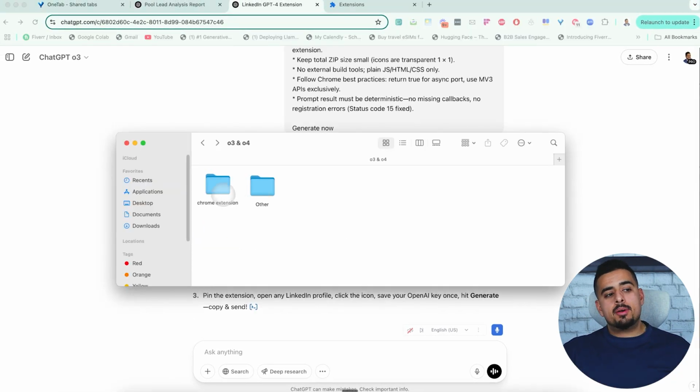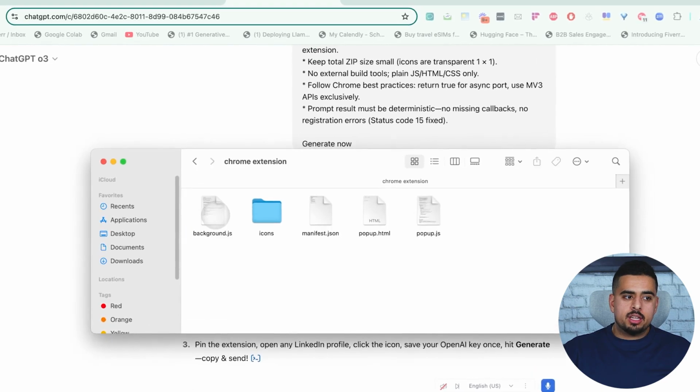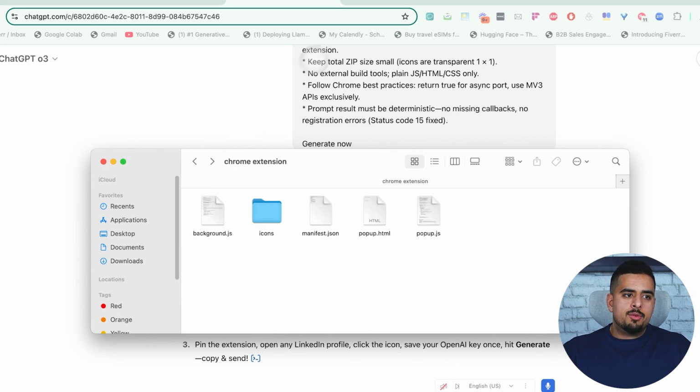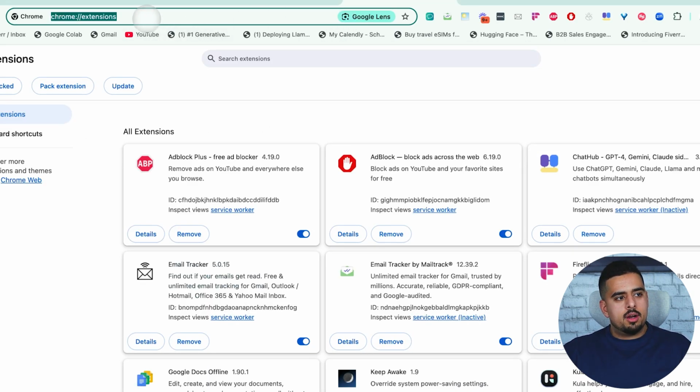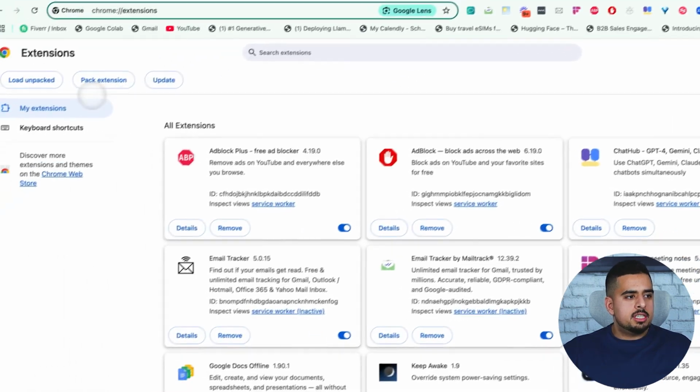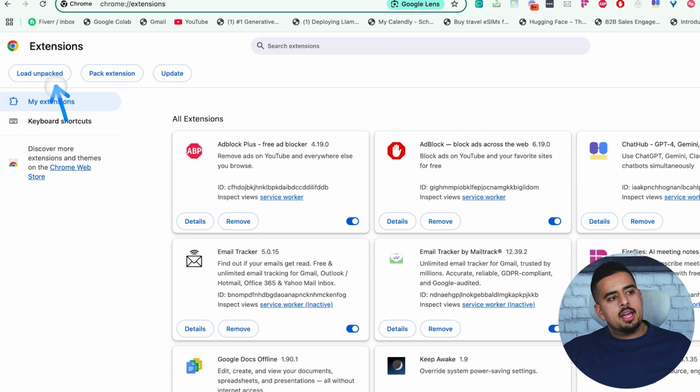All right, so I downloaded the zip, opened it up, and we got a Chrome extension folder that looks like this, where we have a background.js file, manifest.json, popup, and popup.js. Then you have some icons inside, very basic, just to add some flavor to the Chrome extension. And if we go into this specific URL, which is chrome://extensions, you can see all your extensions. Alternatively, you can just go to the right-hand side and navigate towards extensions right here, manage extensions. And then you'll see this button right here, which is load unpacked. This is all we have to click on to actually import our folder.